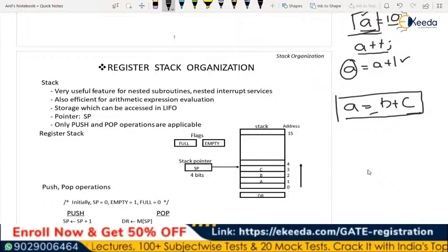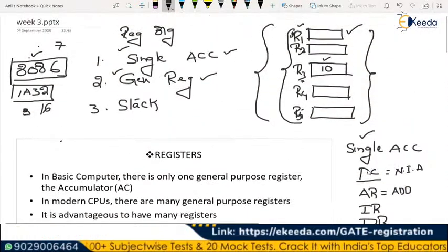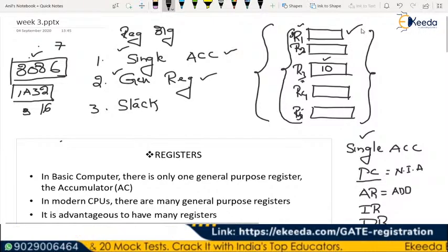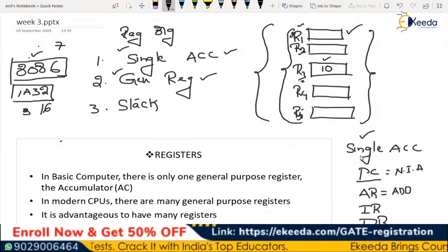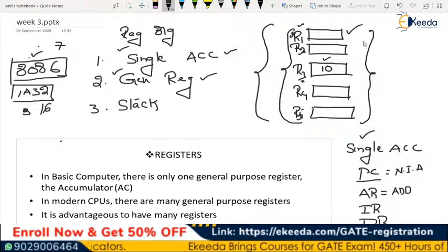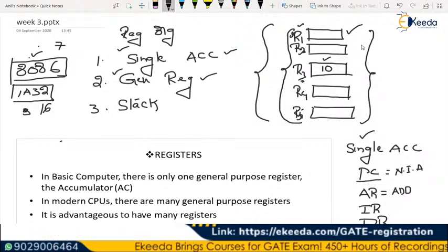So general register organization will give you more flexibility and the advantage of having more registers which are needed to execute your program, especially when variables are getting updated within your program.